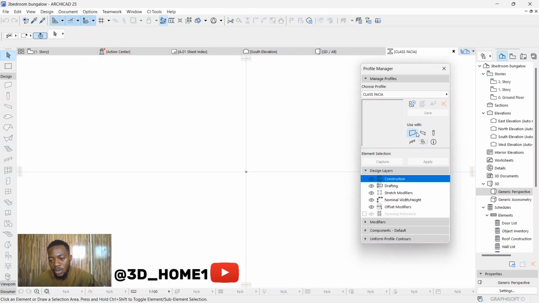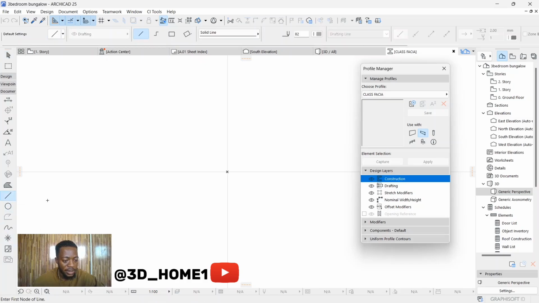Alright, so now instead of wall, make sure you click on this beam. Put it under beam, and now you can see we have a sign here. This point you're seeing, this way I'm going to draw this particular fascia. So now click on line. You can only see that on that document.